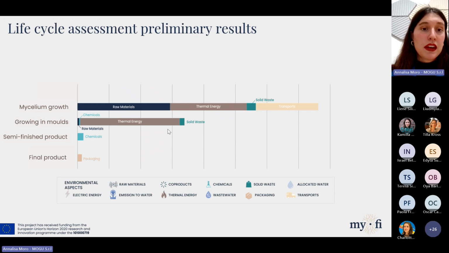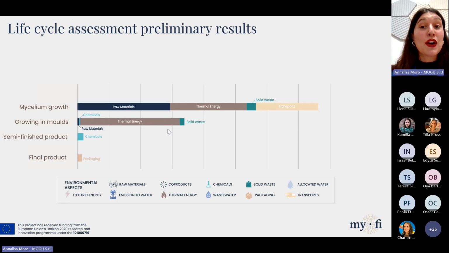These are our preliminary results of the life cycle assessment. You can see that we have, of course, some impact, but the impacts are also in some aspects that we can solve easily, also in the demo scale. For example, on the raw material, we are trying to source as locally as we can, and also the thermal energy. For example, we are trying to insulate our pilot scale, and of course the demo scale that we will do, to make it more efficient, so as to reduce this.